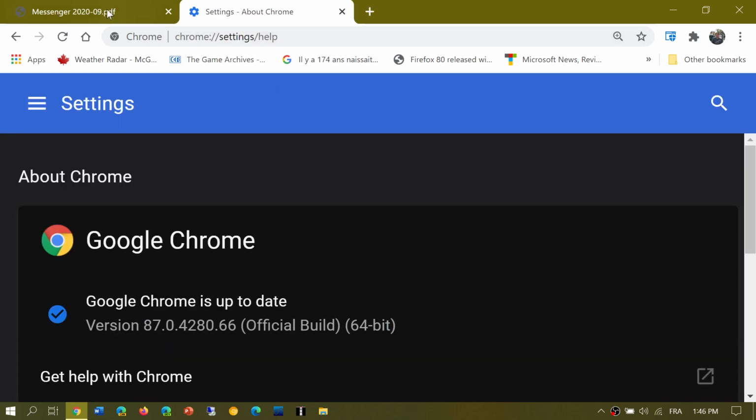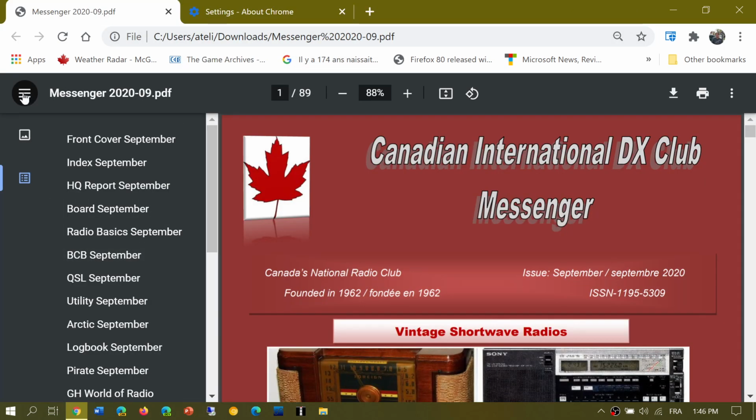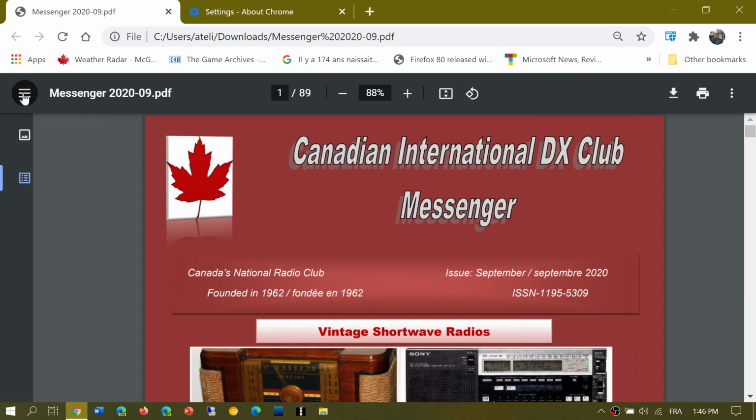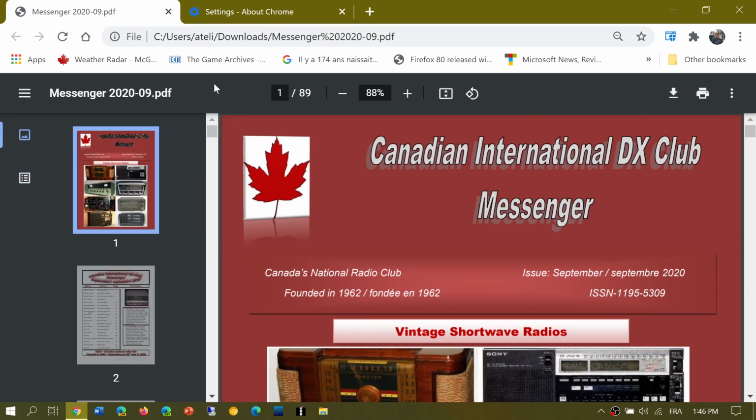It's a nice improvement. It is actually much better, and it is nice to see that we have some new features on this new PDF viewer, including table of contents and so on, and a revamped interface, kind of a better interface if you want to see here.